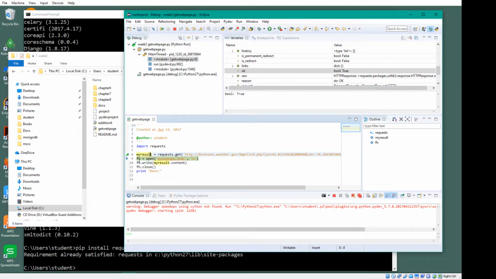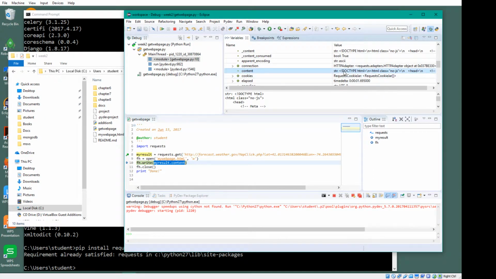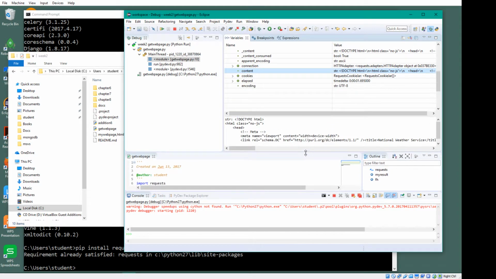Okay, so anyway, this returns, and then I'm going to open a file. The file name is mywebpage.html. So I'm going to step one time, I open it. Right now, next I'm writing to it. Remember I said my result.content is where the web page itself is located. That's the one. You can look at this.